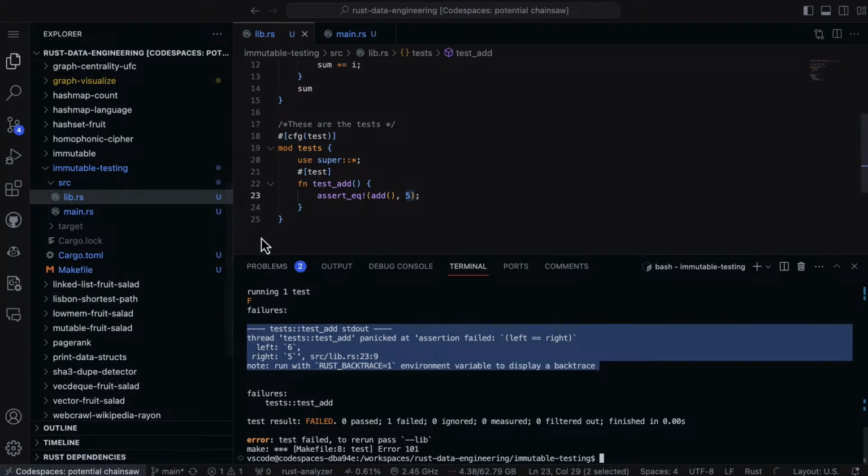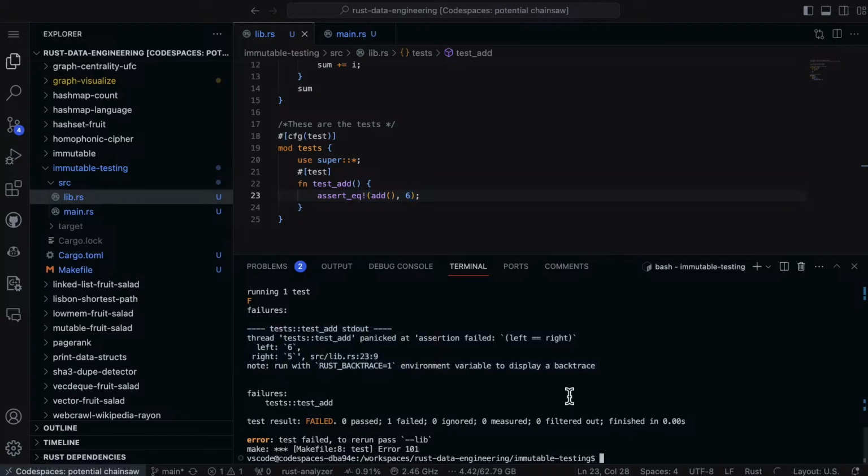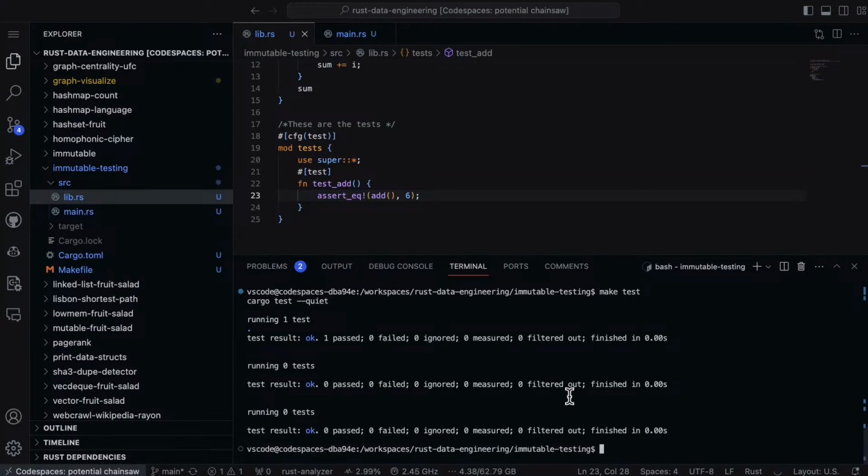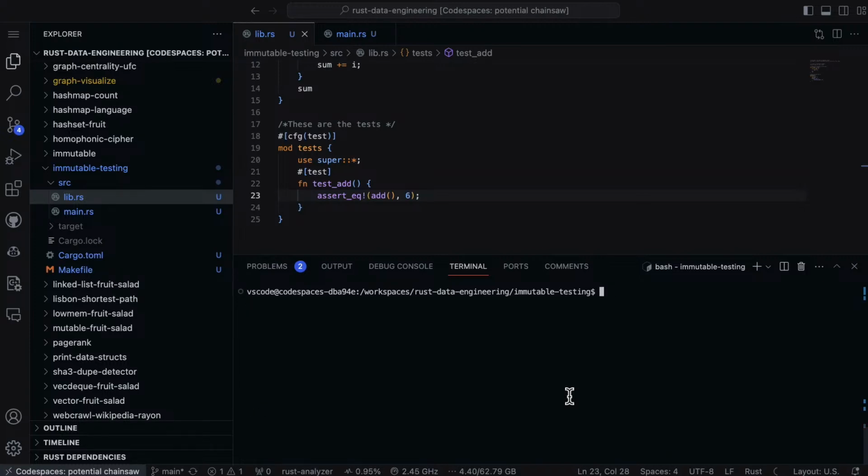So it's pretty straightforward actually to think about writing tests here, and the fact that it's inline is pretty cool, right? So we don't really have to do anything. We just put it inside of there. And so this is a very safe program. And we've been able to leverage generative AI to make it. So we'll say make lint, make test. There we go. So let's go ahead and check this one in. So we'll say git add immutable. We'll go up a directory.